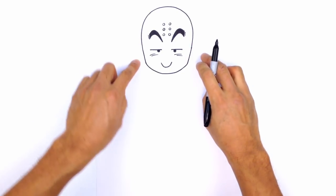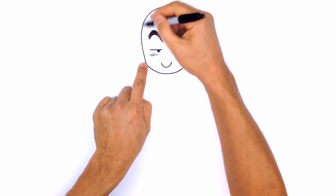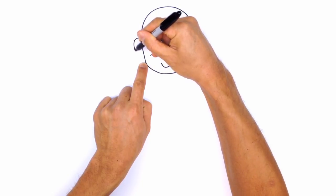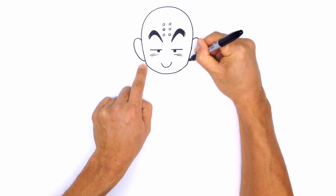So he's got some big ears, and they sit almost at the same height as the eyebrows and come down to almost the jaw area here. So what I'll do is I'll start on the side of the head, curve out, and just tuck this in to the side of the head there. Let's do the same on the right side. So curving around like this.